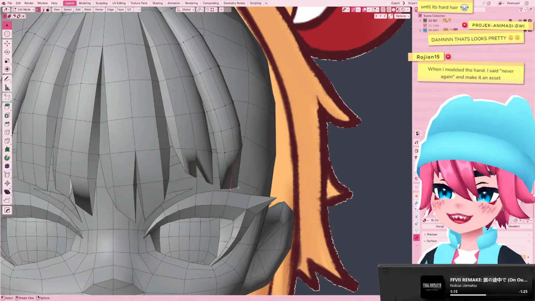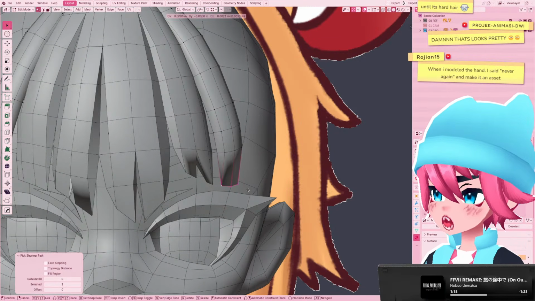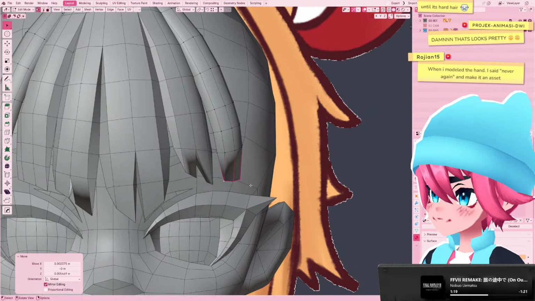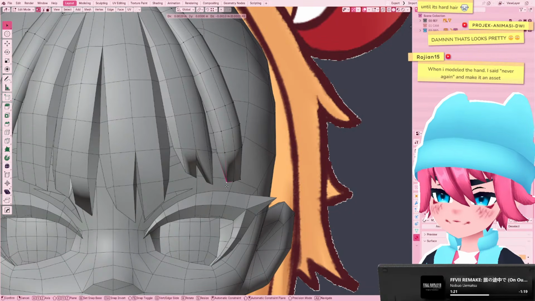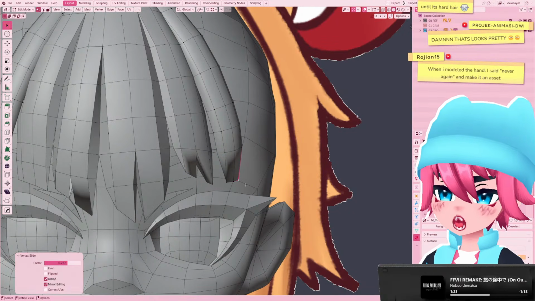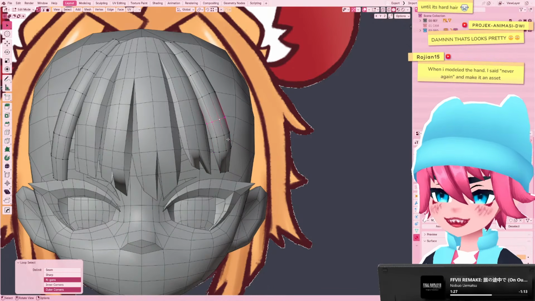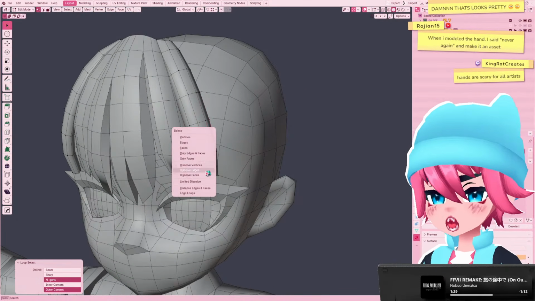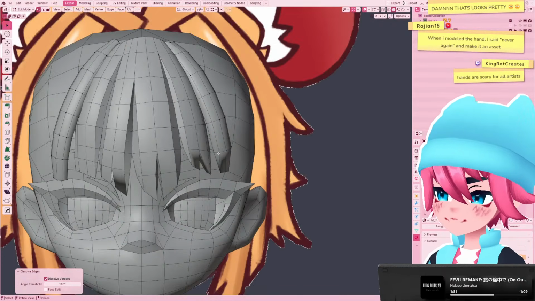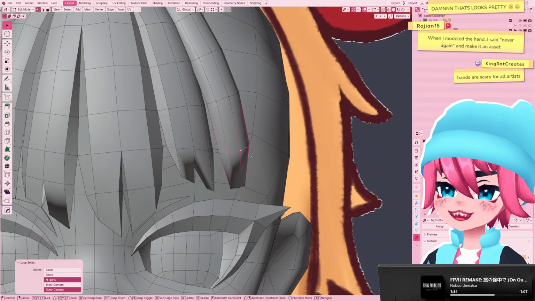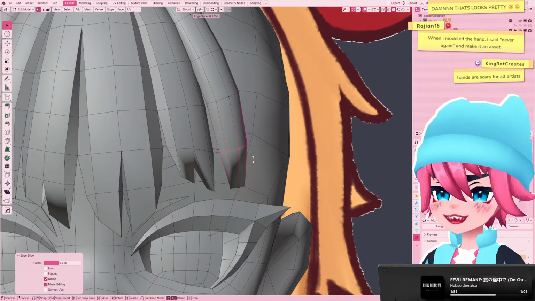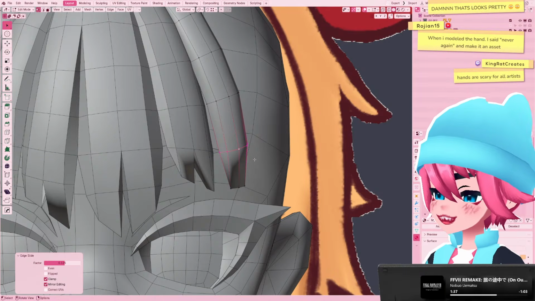Yeah, I don't like modeling hands. I'm the same. That's why I made that base mesh. I don't like modeling hands, it's really annoying to do. A lot of times I'm not doing anything special with the hand, so I just use a base mesh. I feel like it doesn't matter what you're doing, hands are always scary, doesn't matter if it's 3D or 2D.